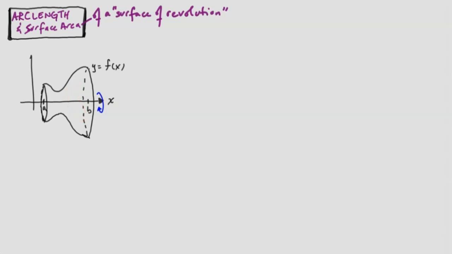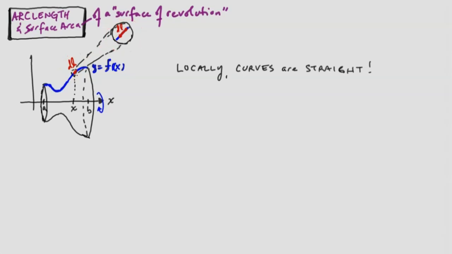Well, once again, we're going to base everything on that fundamental idea that underlies calculus. Locally, curves are straight. So I can think of the original graph that I started with, the graph of y equals f of x, as being not just a curve, but an infinite chain of infinitesimally small straight line segments. As with arc length, I'm imagining chopping this thing up into infinitesimal bits, each one of which is straight. In fact, at a typical value of x, we have a little infinitesimal bit of arc length, dl, which again you could imagine blowing up in our infinitesimal microscope. But let's not have that on our picture.